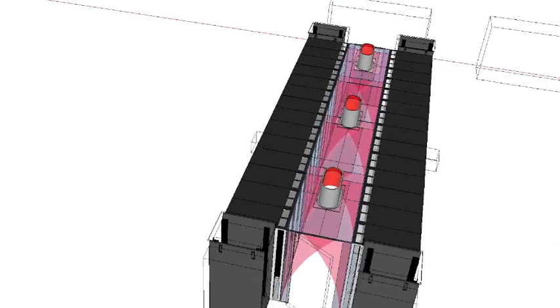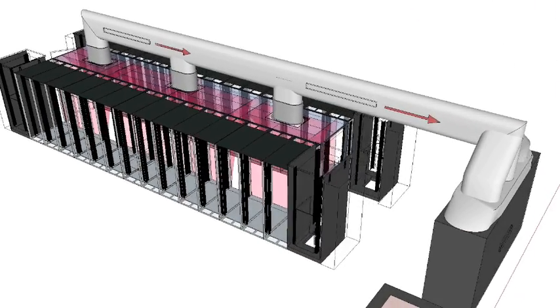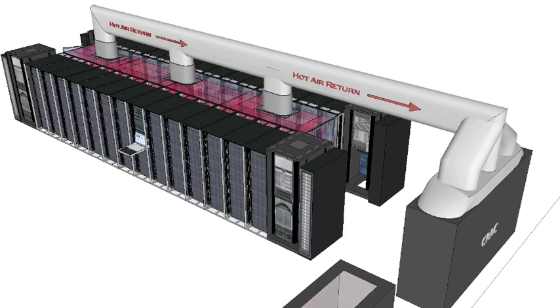Now, one of the best things you can do in a traditional hot aisle, cold aisle situation is set up partitioning between the hot and cold air. This basic partitioning can have a significant improvement on the overall efficiency of the cooling system because you're eliminating the mixing of the hot and cold air. So in this design, we're showing partitioning with chimneys coming up for the hot air. Typically, you would put this into a dropped ceiling plenum space that's already on site, but you can also put in specialized ducted returns to fully segregate that hot and cold air.